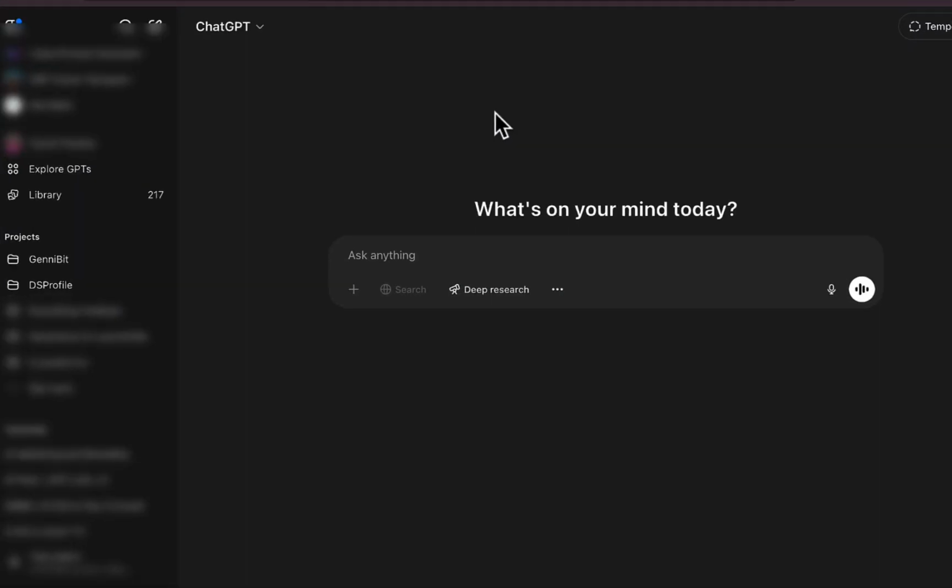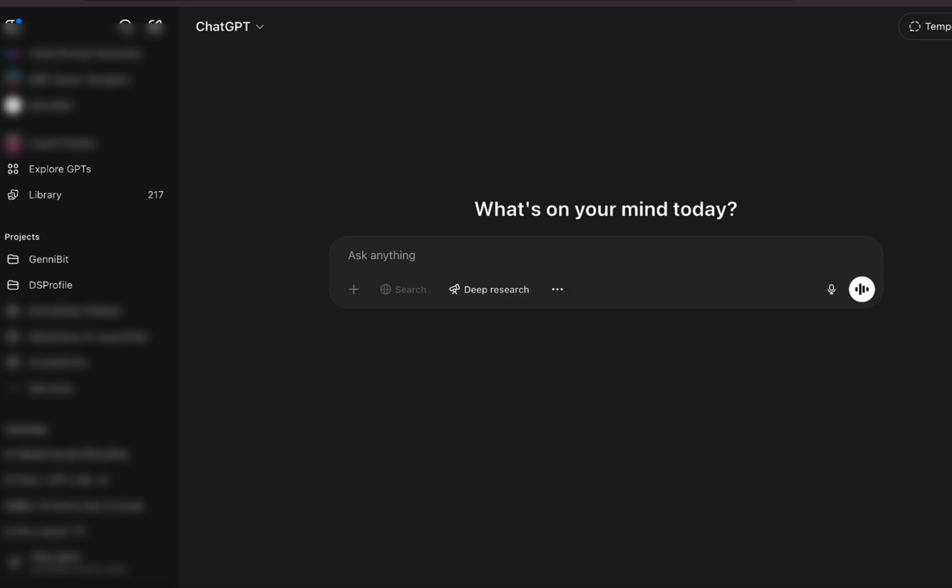Here is the interesting part. Before I publish this video, OpenAI also released an update called Library. So if you check the left panel, the left navigation panel, you will see Library under Explore GPTs. This might change, but right now this is where it is.